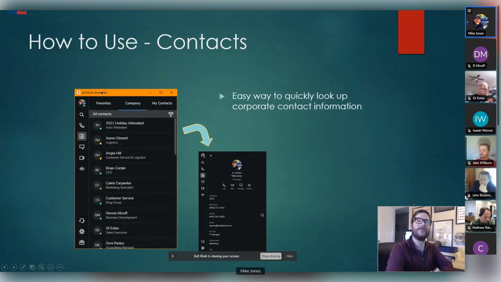Okay, and then the contact section. The contact section works exactly like contacts on your phone. The main thing that I like to point out with contacts related to BuildBlock is, as a new employee, it's probably one of the greatest places to go get contact info of other employees. We have the printout sheet. We have a number of places you can get contact info, but this is a really great place for brand new people who maybe don't know how to contact some random person. It's going to have their email, phone number, extensions, titles, all those kinds of things in one place in a searchable way.